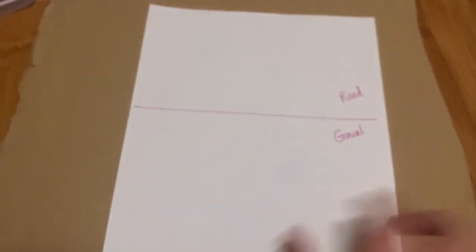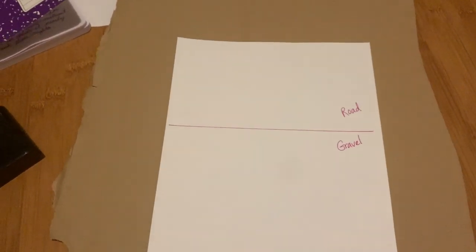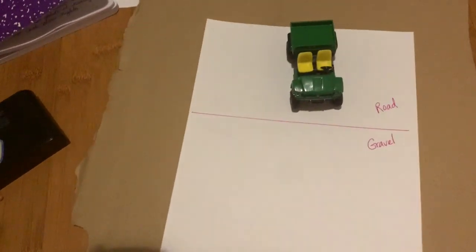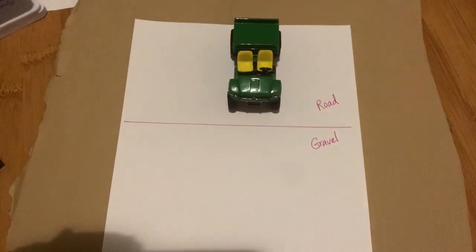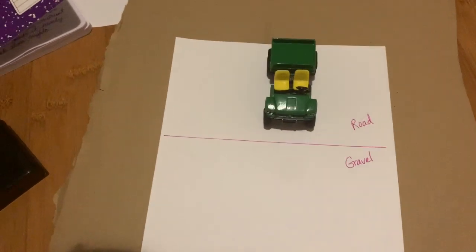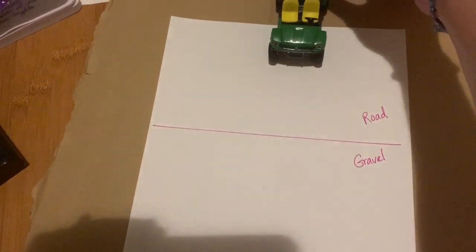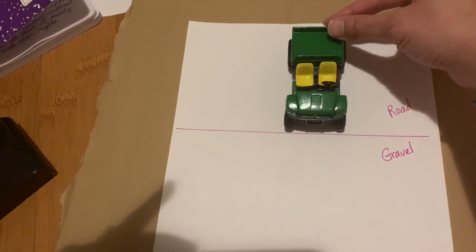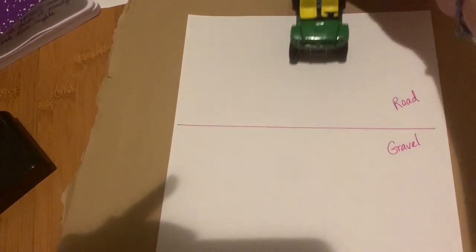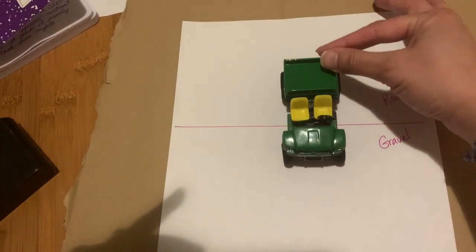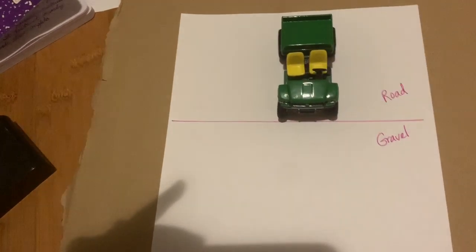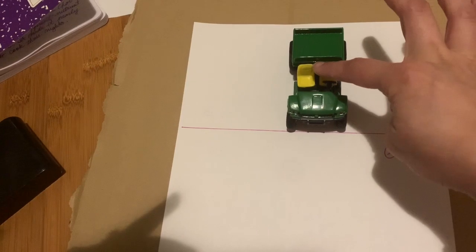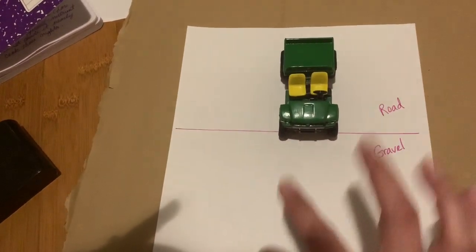All right, here's the best way I can think of to explain why this happens. So here is my little scenario. Look, there's road and there's gravel. So I have borrowed my little gator here from my youngest son. And so where is this gator going to be able to drive faster? Well, obviously on the road. So whenever the gator goes perfectly in line onto the gravel here, it's going to slow down and go slower. But see, since it hits perfectly straight on, it's going to slow down at exactly the same rate on both sides of my little gator.